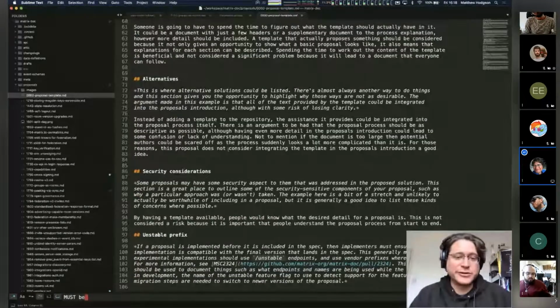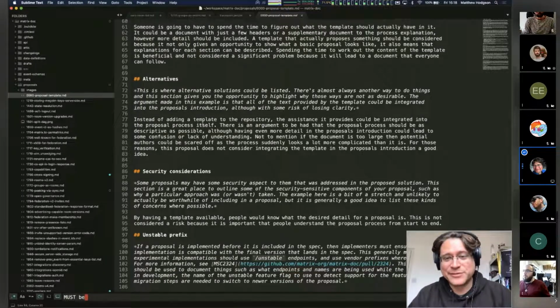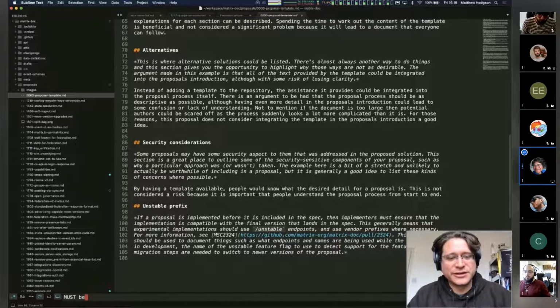So here you might talk about the fact that there are also shades of colors like red and purple, which sometimes also are appropriate. But we have, again, chosen red or blue because blue's best. And then security considerations is a big deal. And unstable prefixes I will talk about in excruciating detail in a few minutes.